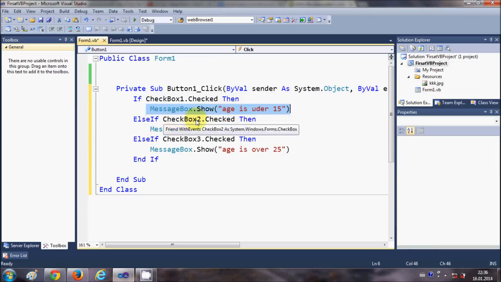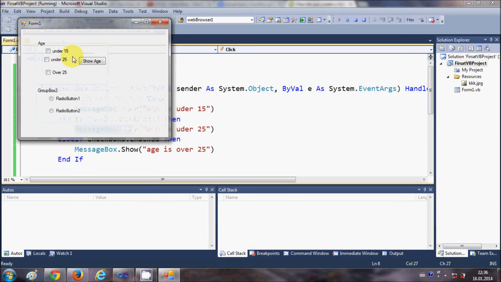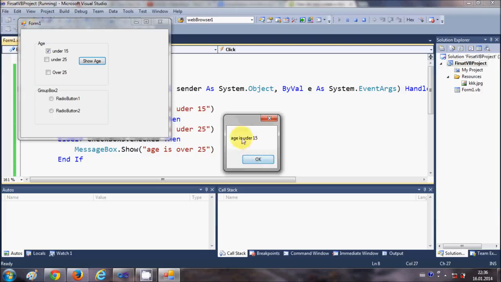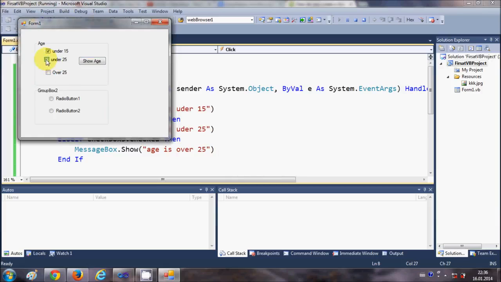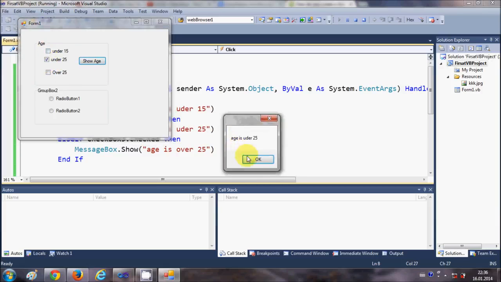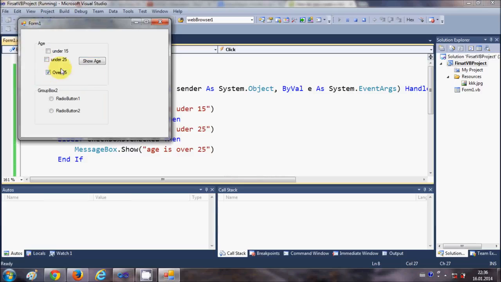If checkbox 2 is checked, then I will say the age is under 25, and if the third checkbox is checked, then I will say age is over 25. So when I run the program and check one of these, you see the message: age is under 15, age is under 25, and age is over 25.